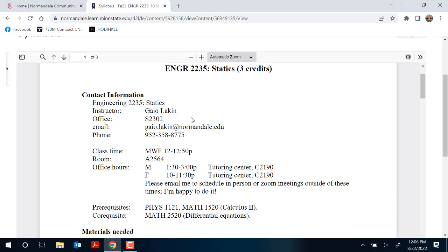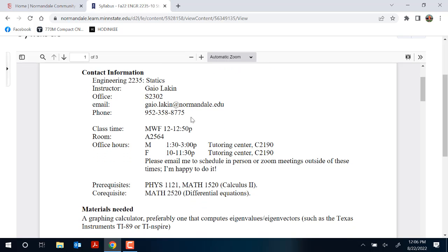Okay, so I'm Guy O'Lakin. I have a PhD in what most universities call engineering mechanics. And at the University of Minnesota, where I was, it's a very mathematical department, more than a kind of applied manufacturing type engineering department. And so, my background is kind of like the engineering math of solid mechanics and dynamics. And this is right in the area that I know best.